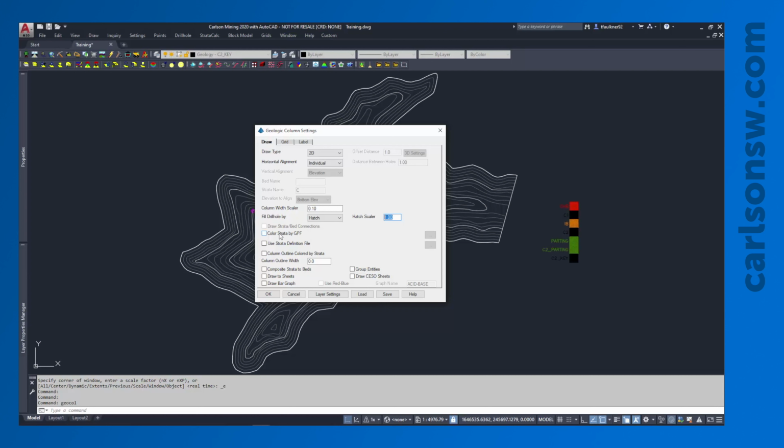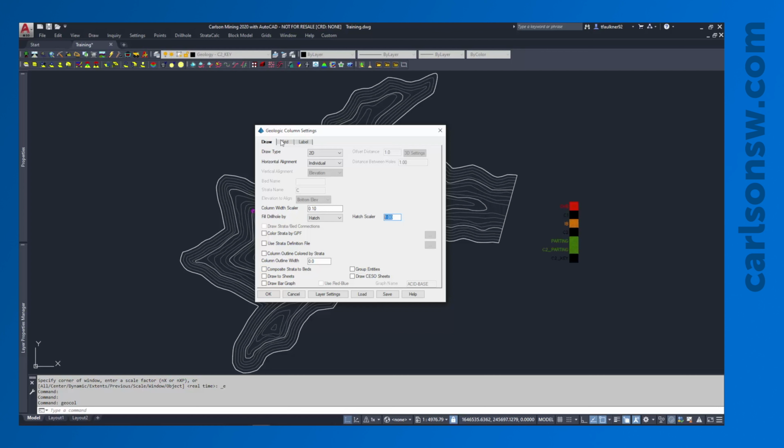Some of these other options I'm not going to discuss in depth. I'm not going to color the strata by a grade parameter file. The option to use a strata definition file: we did create that file, and there is a strata definition file now associated with this project. What this option does is it allows you to use a strata definition file other than the one associated with the project. For most applications, you do not need to use this because it's going to use the project strata definition file. So I'm going to leave that unchecked. And really all the other options on here, I'm not going to get too in-depth on these right now. I may talk more on some of those later.